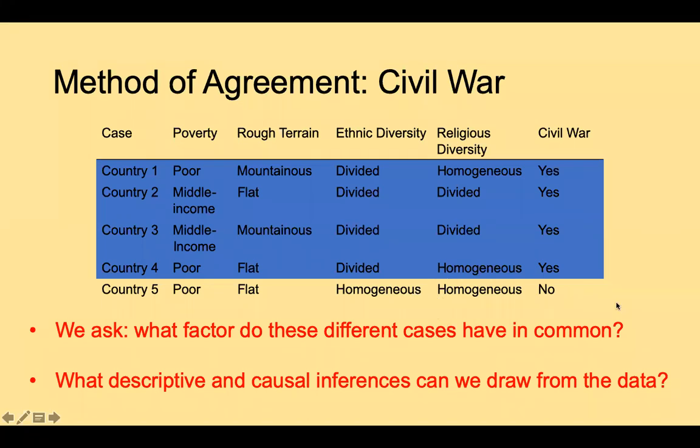And I want you to do the same thing that we did last time, where you try to figure out what factor unites these cases, and then draw some inferences, some descriptive and some causal inferences from the data. And this will help us to analyze this new data, and I'll show you in a moment my own results from my analysis when I did it myself. But I'd like to hear from you again, and I want to see what we can discern from this data.